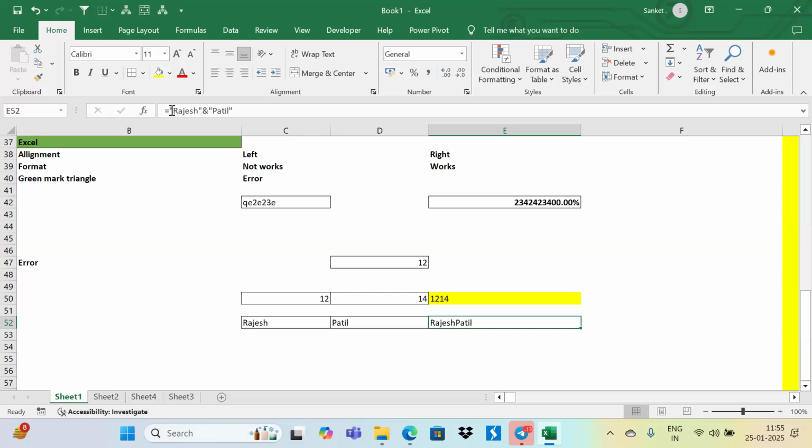Yes. If I'm adding manually, I'm not selecting the reference right now, I'm not selecting the cell. We'll see references and all that. Right now it is working because I have selected C52, that is the cell reference, right? We'll start with the basics. Right now, just remember, if you want to add text in any formula, then you need to use double inverted quotes. That is the concept in SQL, right?